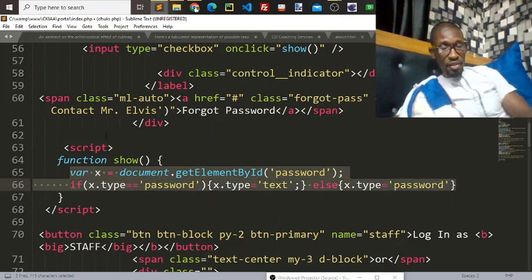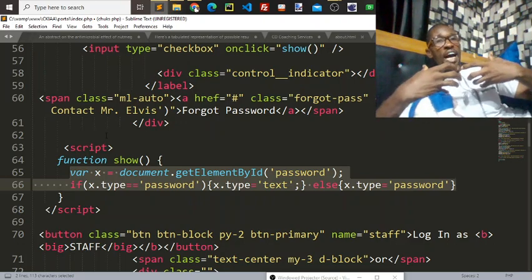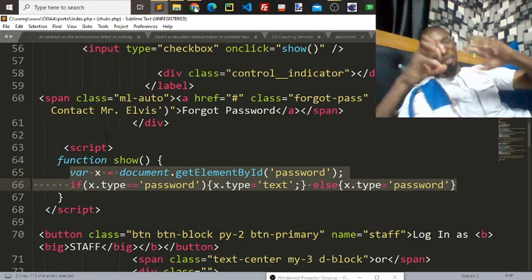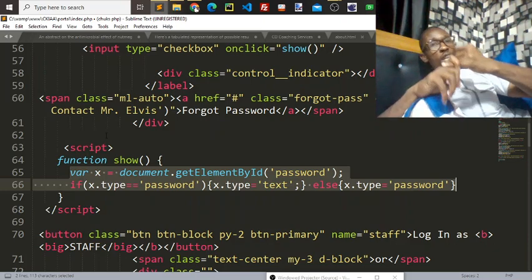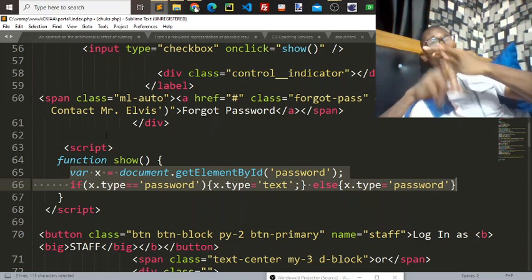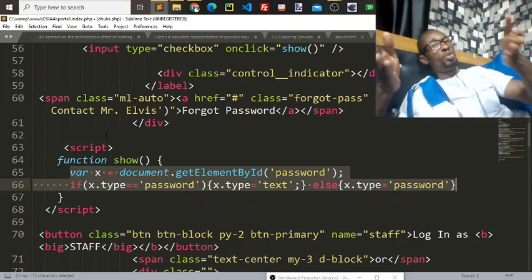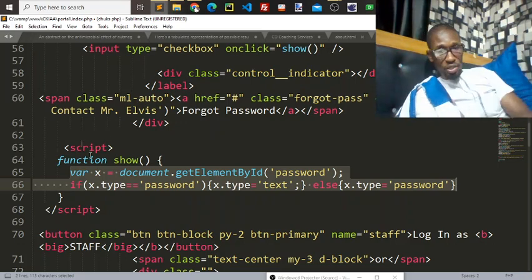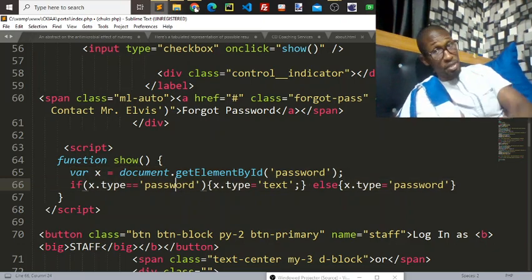Just like saying one person is Elvis, but these are the things that are contained inside Elvis. You bring Elvis, open him up, you will see someone who can slap you, someone who can beat you, someone who can cook, and someone who can fetch water. I'm trying to use a real life example to actually pass this message.